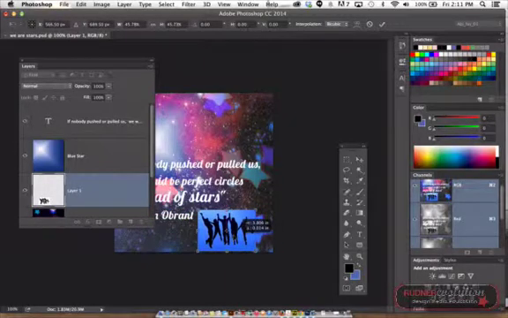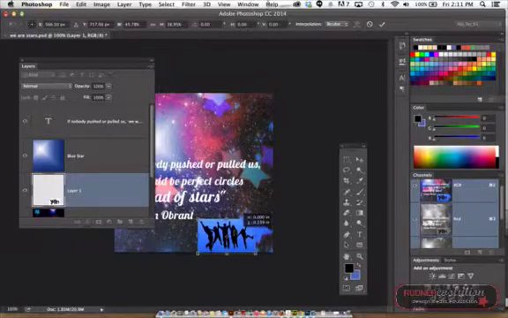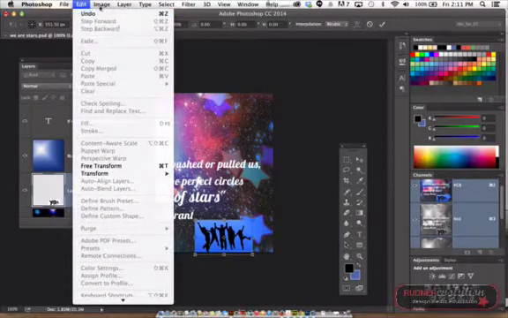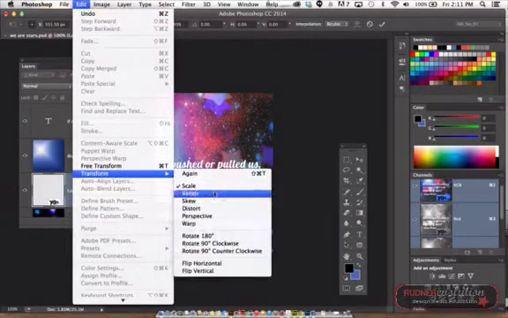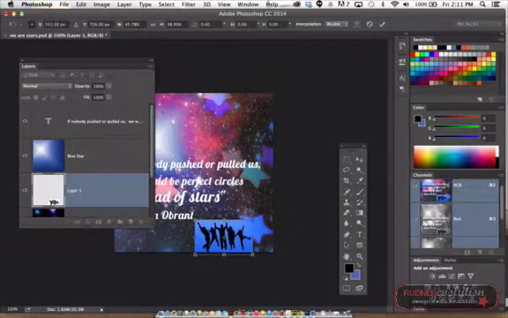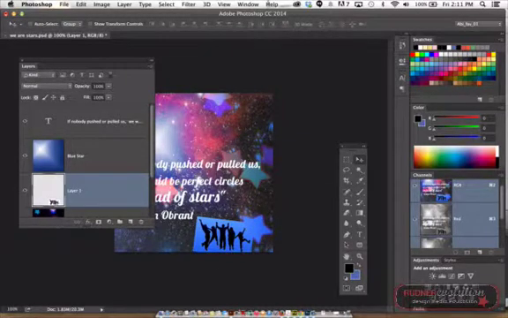Place these folks over here in the corner. And I think I'll set them right on the edge of the image. Maybe even rotate them just a hair. Edit, Transform, Rotate. Use the Move tool to set them just where I want, which is right here.